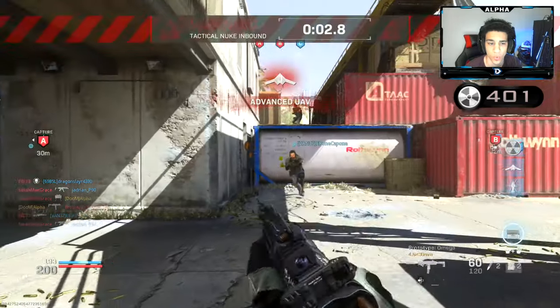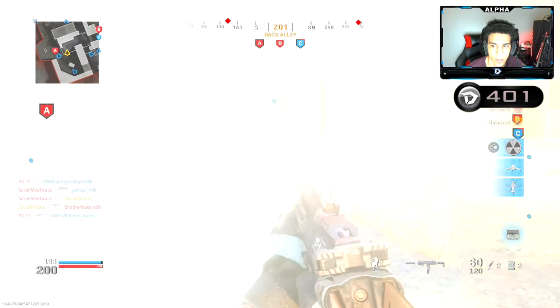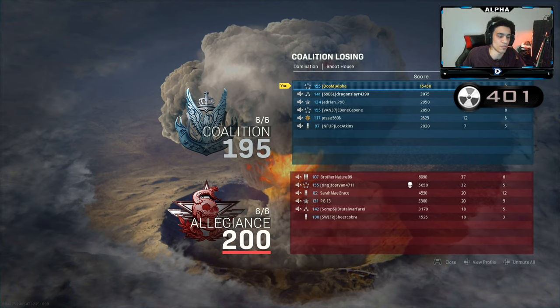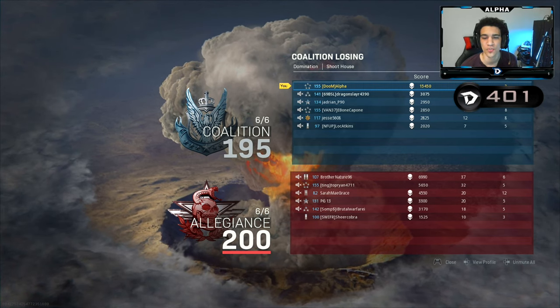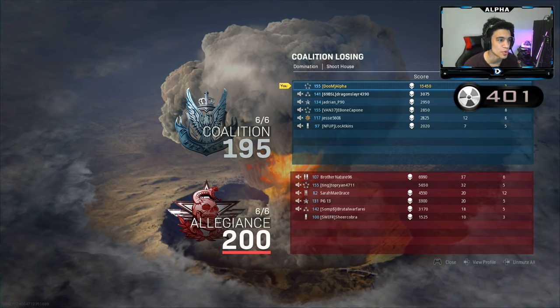Damn, 151. Oh my god. On Shoot House? That's impressive. I don't care. Double nuke with 156 kills with this MP7, bro. What? Oh my god, guys. Drop a like. 156 kills on Shoot House with the new MP7, double nuke, triple nuke fail.